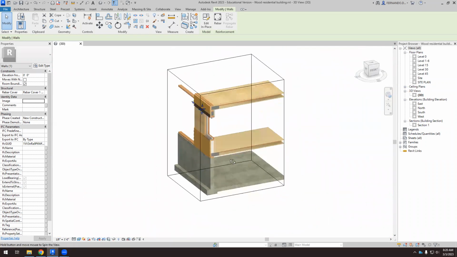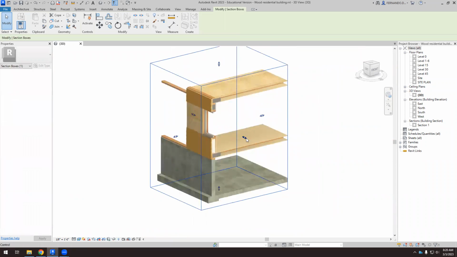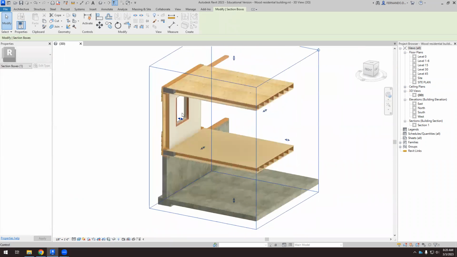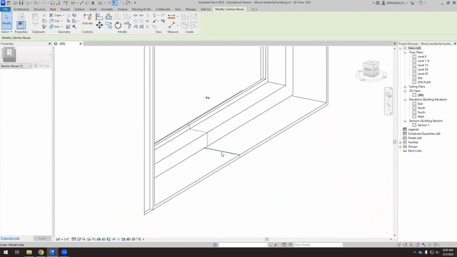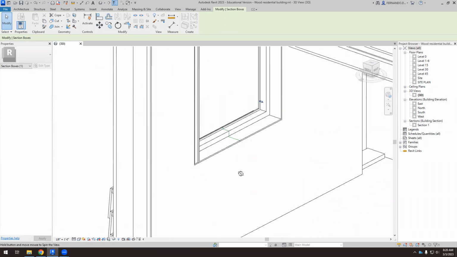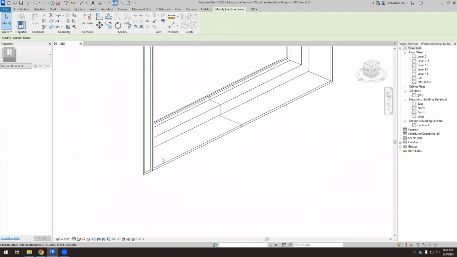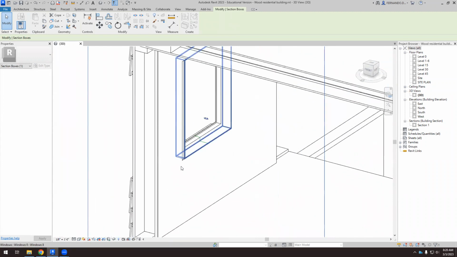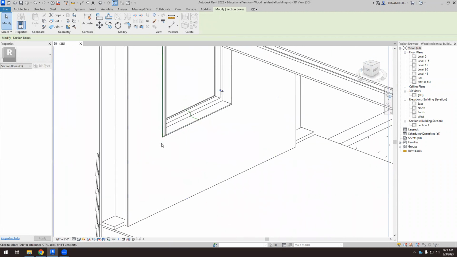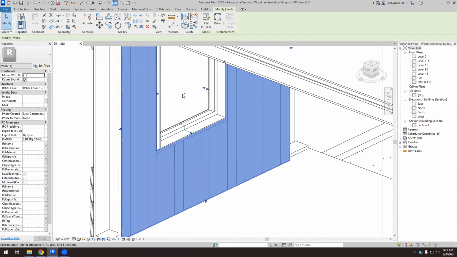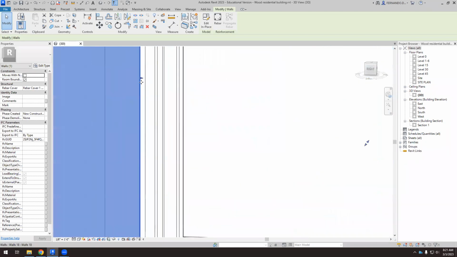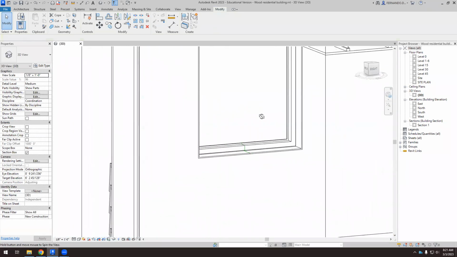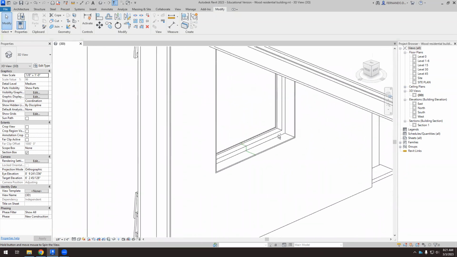I'm going to use the same sweep option. So first, remember that I need to see the whole thing. I think in hidden line it's better. Okay, remember this finish. I did it in this section, but now I have to do it here because in this section it didn't get up to the edge of the window. So now we are good with this.